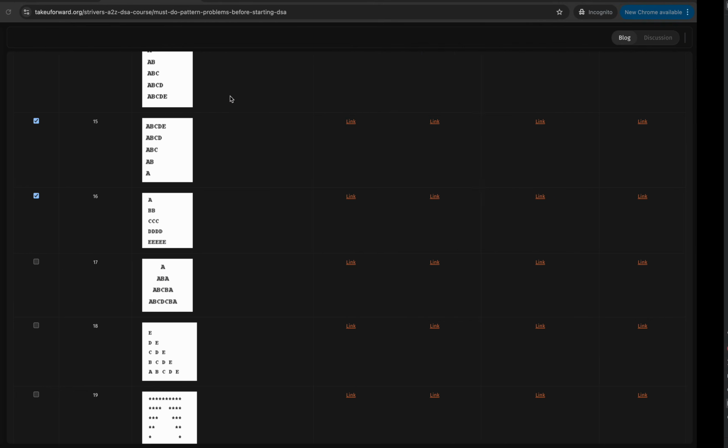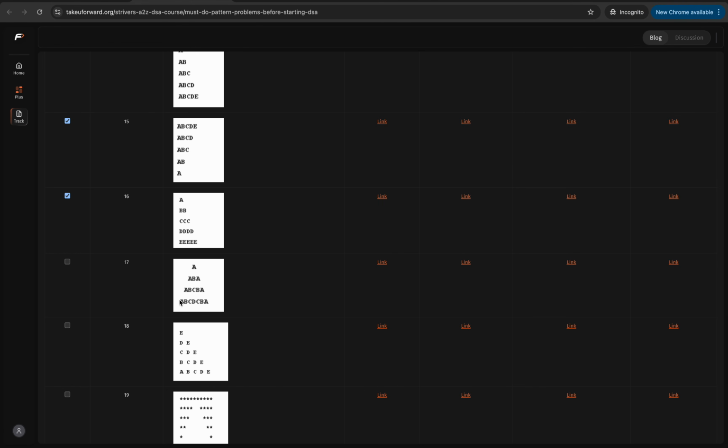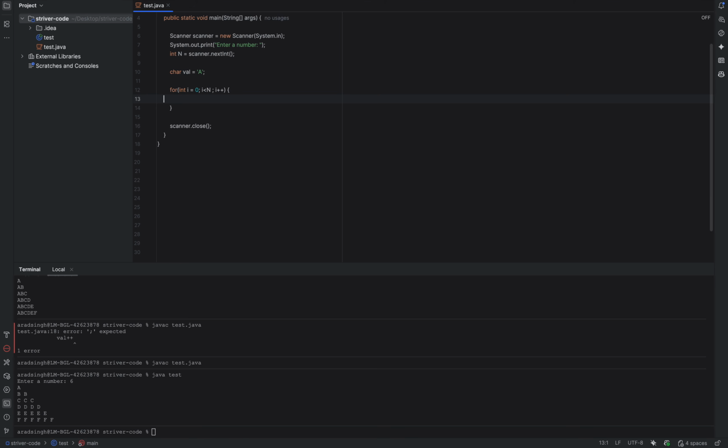Okay, now first of all we'll print the spaces. So in the first line, here n is 4, and in the first line we need three spaces. That means we are printing the spaces, so we need for int i equals 0, i is less than n minus i, or n minus i plus 1.